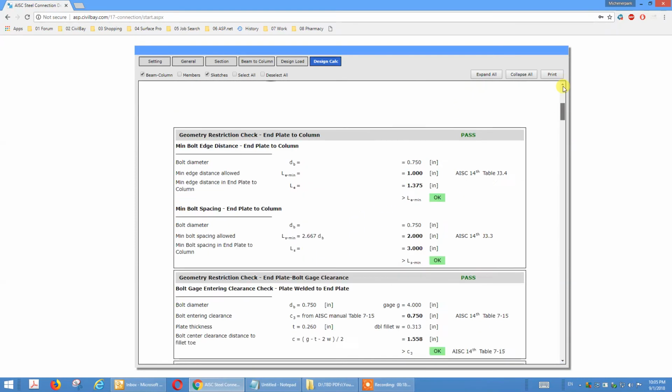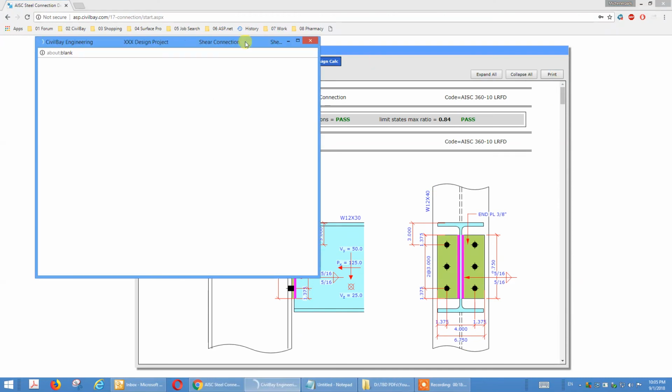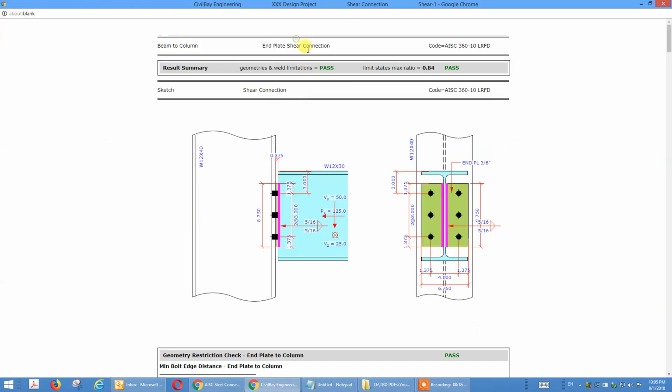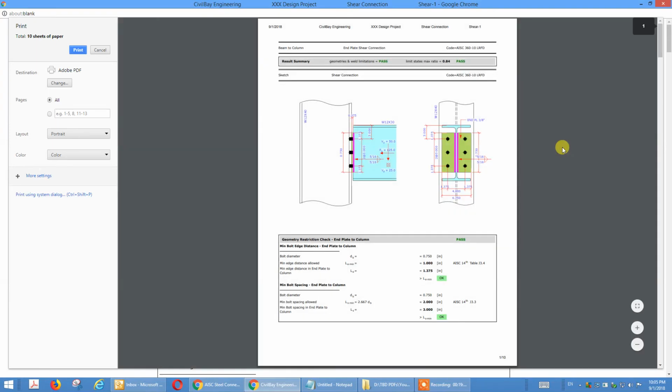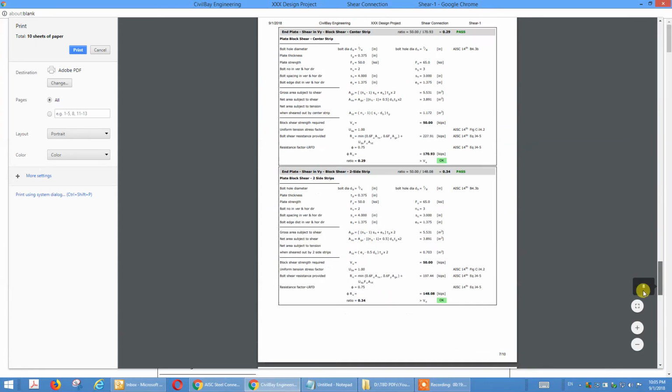Okay, so we print this calculation. It's a browser, just like you print a web page. Right click and hit print. This calculation, I print it to my PDF printer.